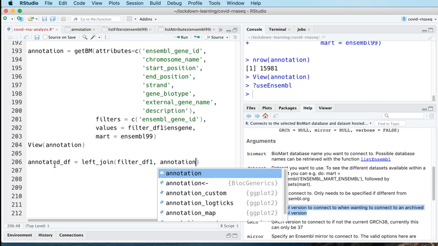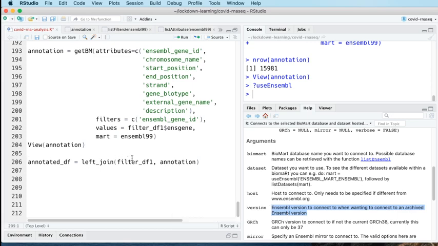Now, what the left join does is it adds the data on the right to the data on the left. So it adds the data in your second argument to the data in your first argument. If you did a right join, it would do it the other way around. Okay, it would add the data in your left to the data on the right. But we're doing a left join, so we're adding the annotation onto our filtered data frame.